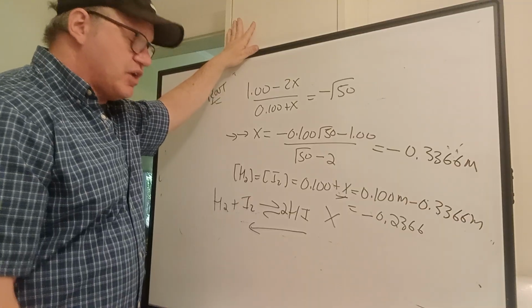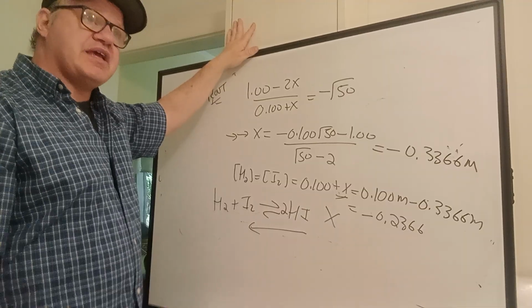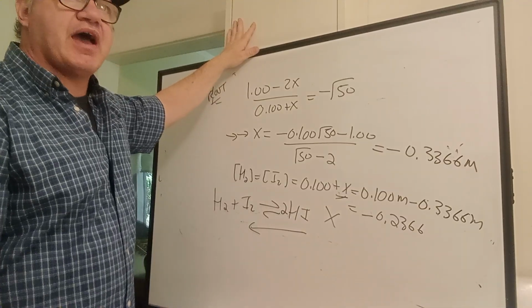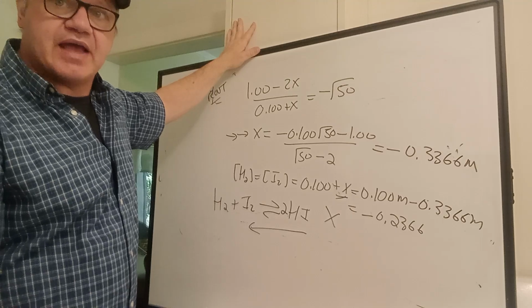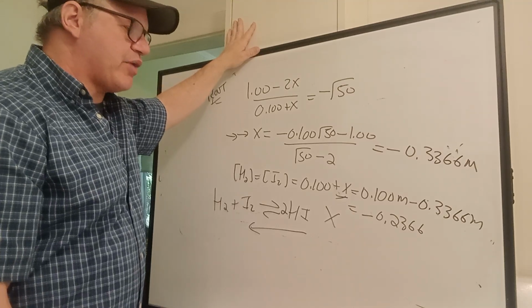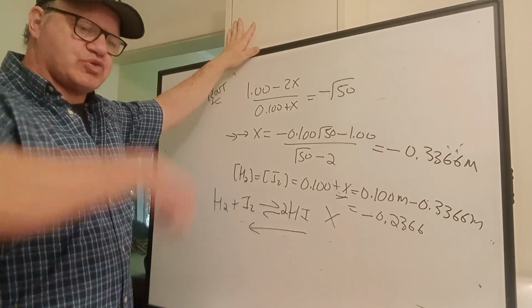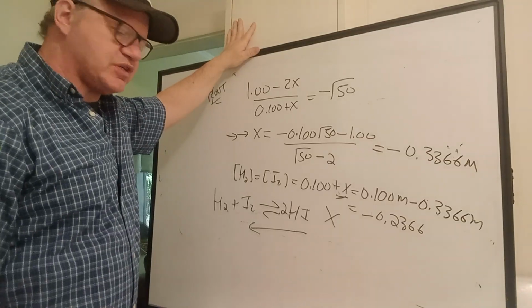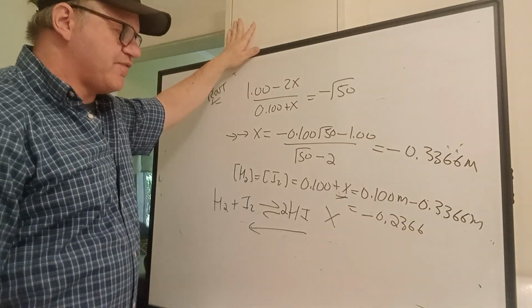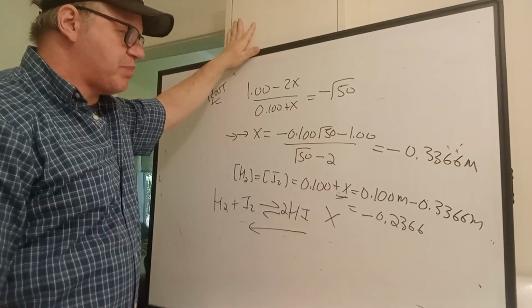Number three is look for easy but legitimate ways out on your math, particularly on exams. In this particular case, the easy way out was that it was a perfect square, and you just take the square root of both sides. That's easy enough, and you should be able to see that by inspection.